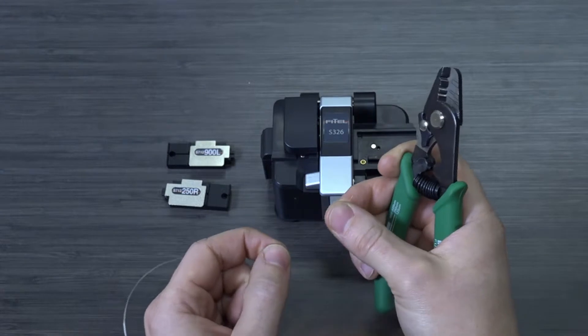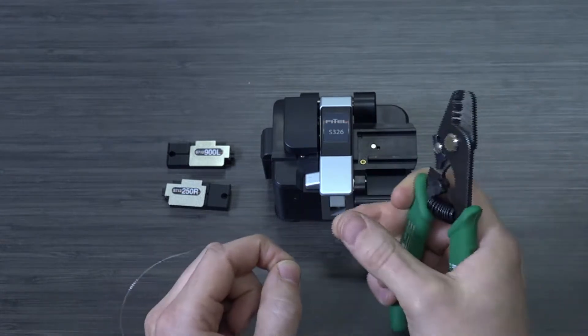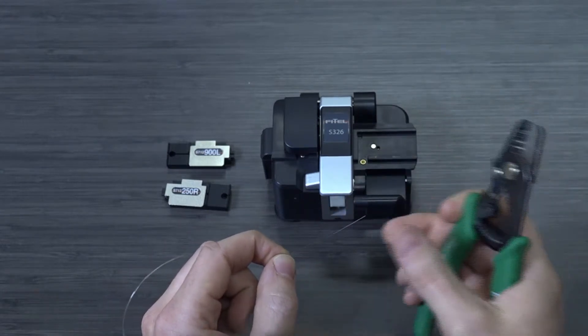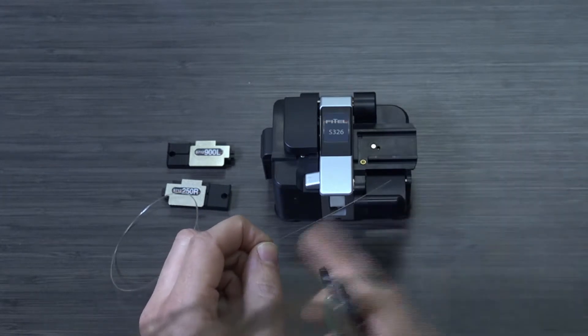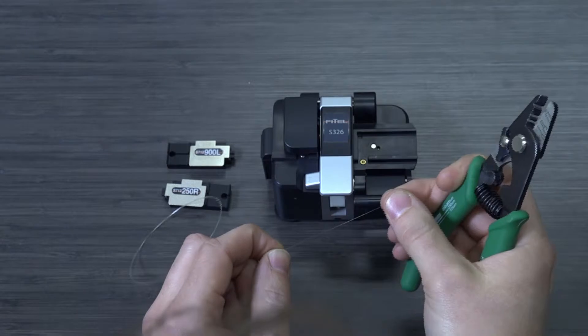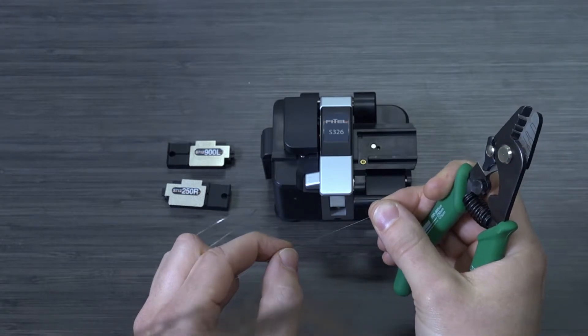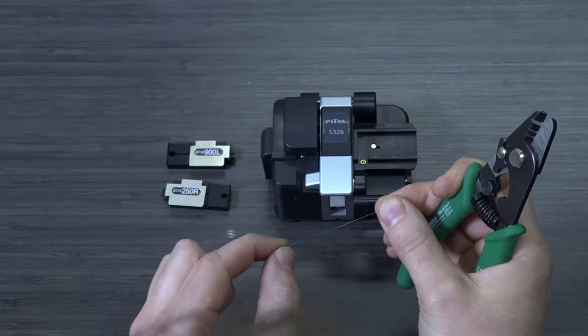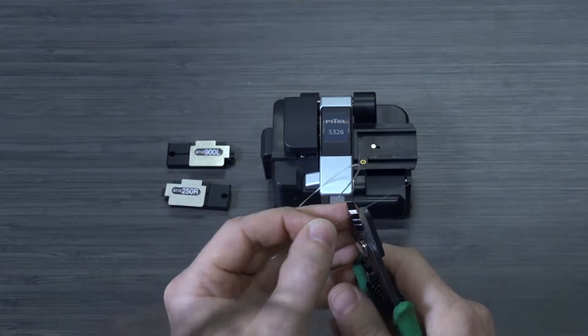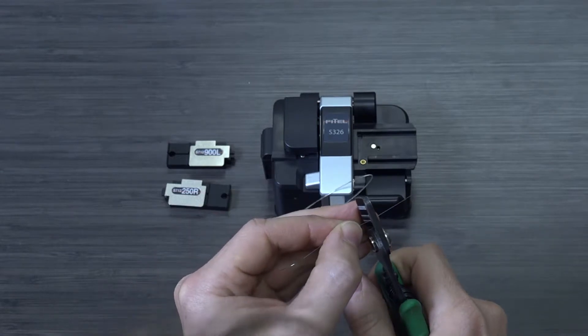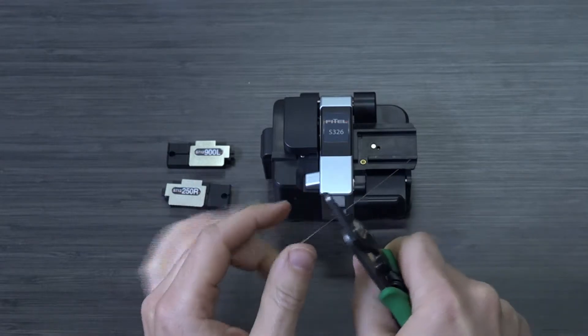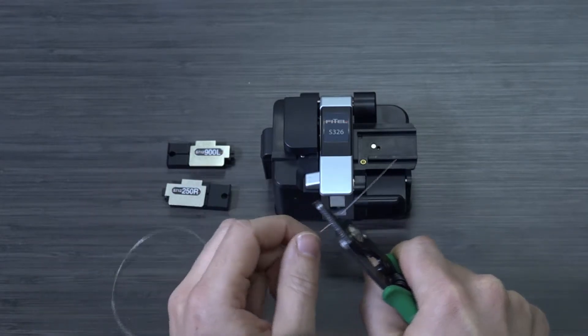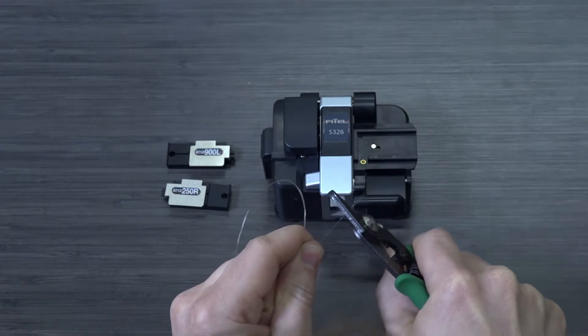So for the amount to take off it varies a little bit depending on the splicer and the cleaver, but in general at least about an inch and a half. You cannot do too much, you can always cut off plenty or more than you need to cut off, but you can do too little, so about an inch and a half to two inches should suffice for most fusion splicers. So I'm going to insert it into the smallest hole here, squeeze down on the strippers just like doing an electrical wire, and then pull it through.